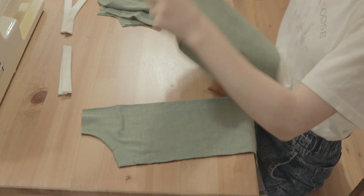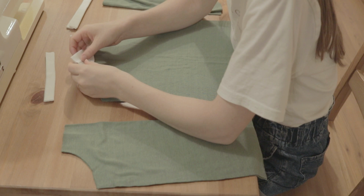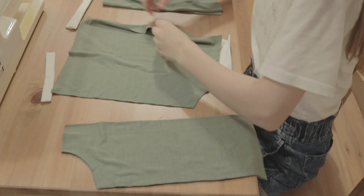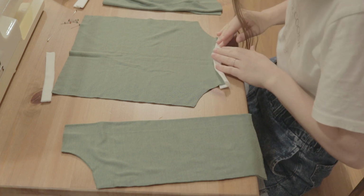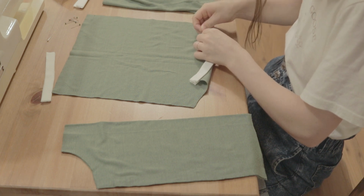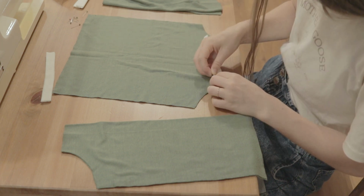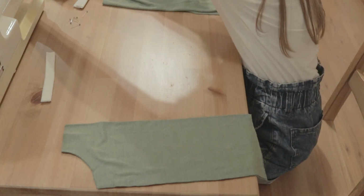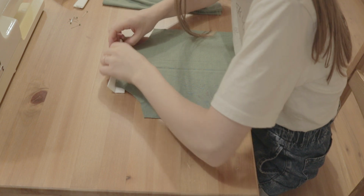Now I can add it onto my top pieces. I grab the front bias binding, which is the longer one, and place the edge of the top into the bias binding. Then I pin it in place. I do the same for the back. This one was a little bit easier than the front because the front neckline has a curve where the back is just straight.